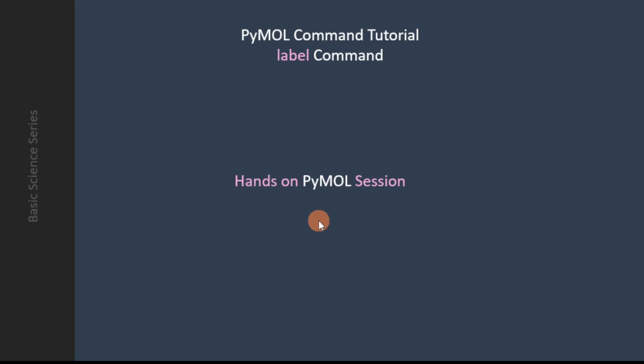after this presentation, I'll be opening PyMOL. So I want you to also, if you can, practice all those things with me. This is going to help you to understand the commands better. So you can probably type all those keywords, what I'm going to show you, in your PyMOL session, and see the output by yourself. With this, you should be able to understand how these commands work.